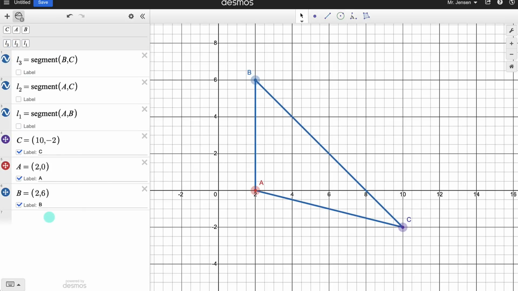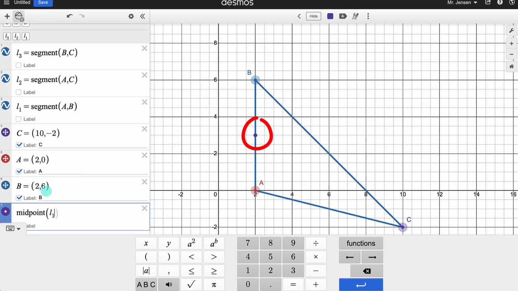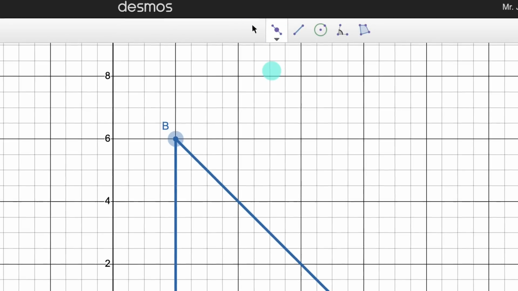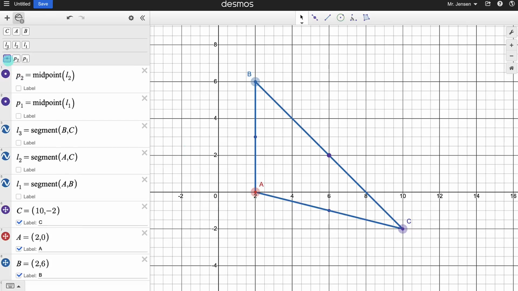I said we're going to want the circumcenter of this triangle. That's the point where the right bisectors of these 3 sides intersect. So if I want the right bisectors, I'm going to need the midpoints of all 3 sides. So I could type midpoint of line 1, and it'll give me the midpoint of line 1. Or instead of having to type it, I could, up in this toolbar at the top, click on the point, click it again to drop down the menu, and then click midpoint. And then just click the line that I want the midpoint of. So I'll do it for all 3 of them, and notice the midpoints have been plotted for all 3 lines. I can drag down those 3 points so I can see what their labels are.